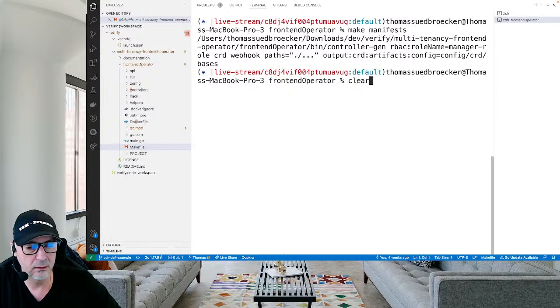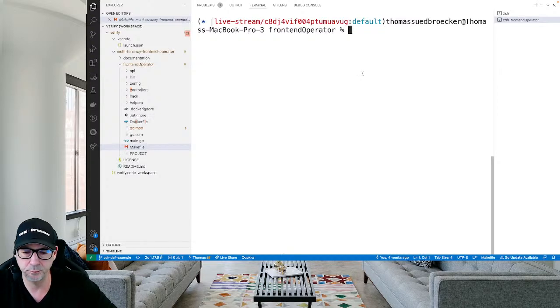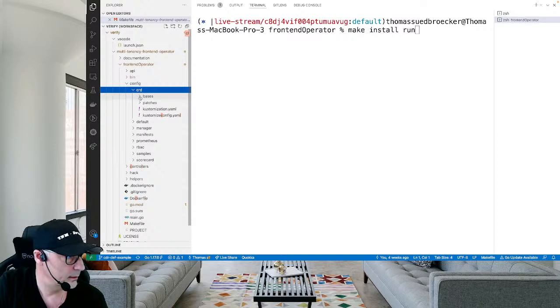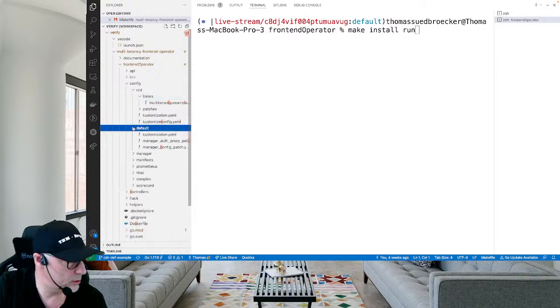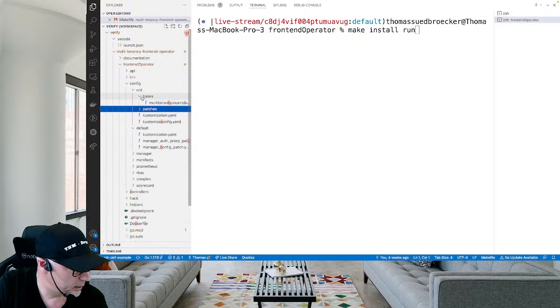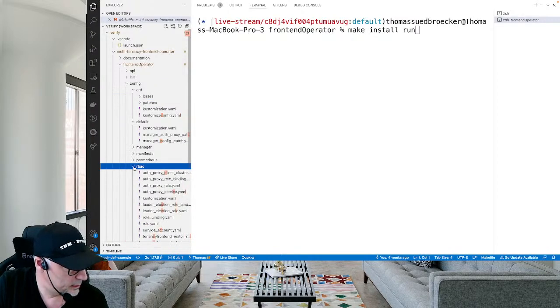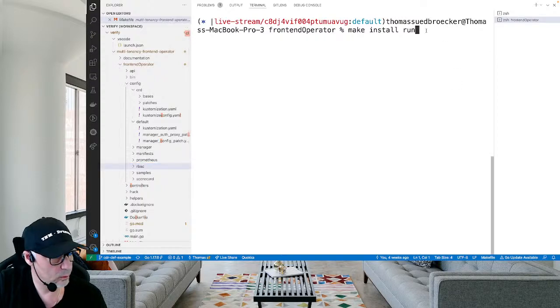When we start our operator with make install run, it will deploy the configurations here, with the multi-tenancy, and also the role-based access and so on. And that is what we will see now in the execution by install run.